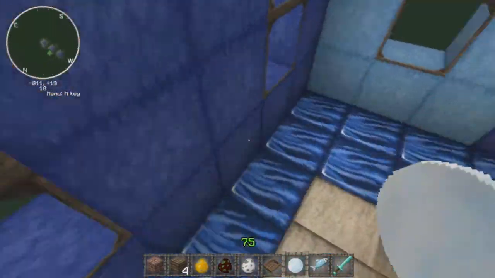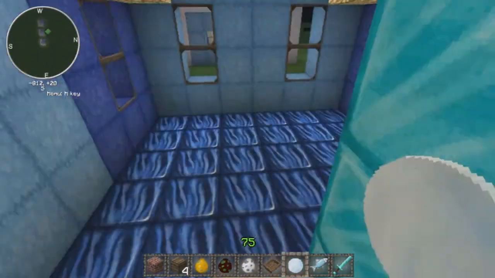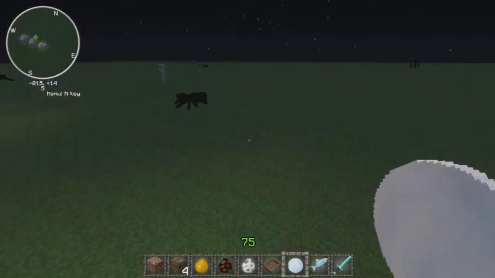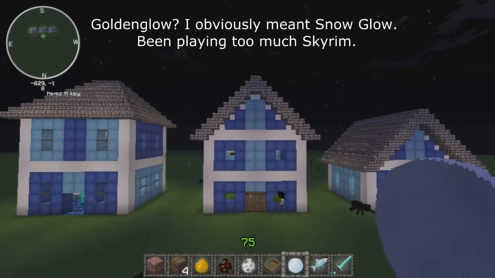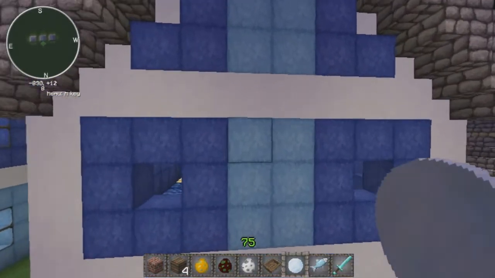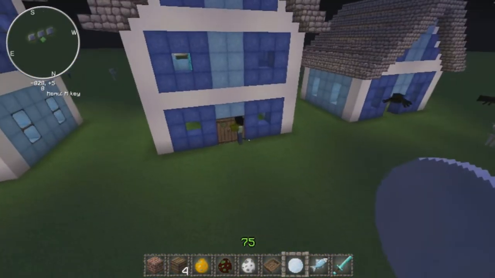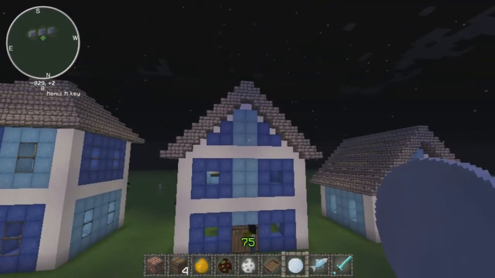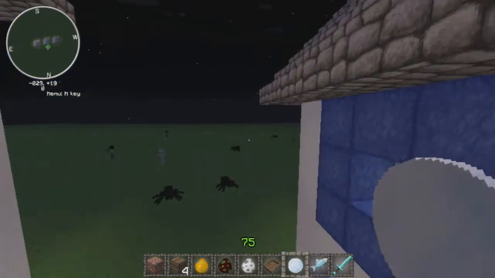And then I decided to go with the style a little more like the middle one. So if you ever saw my Golden Glow house, that's kind of what I decided on, except I made these all into windows. So it was glass all the way up. And that's pretty much what it looked like.